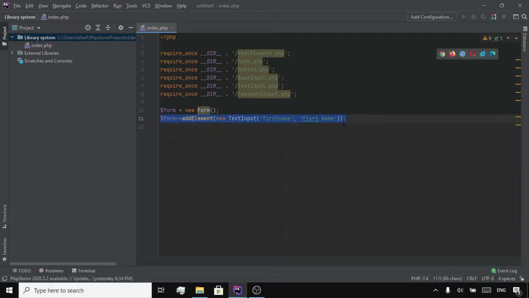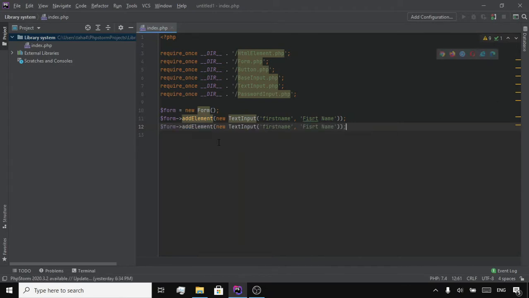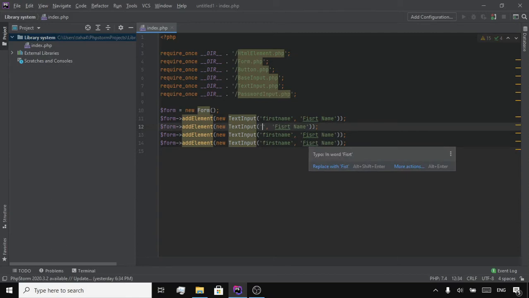Let me copy this because I want to do multiple with the same. Paste it here, paste it here, paste it here. Okay, now I created the first name. The second one is going to be email.